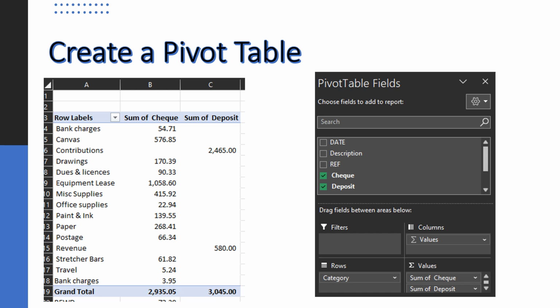Simply create a pivot table. And here you go. Here are the pivot table fields. So we're going to take a sum of the check, a sum of the deposit, and then the rows will be the categories. And there we have it. We now have essentially a year's worth of transactions summarized by category.